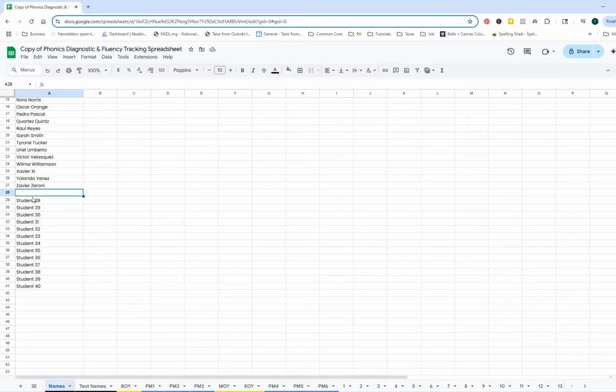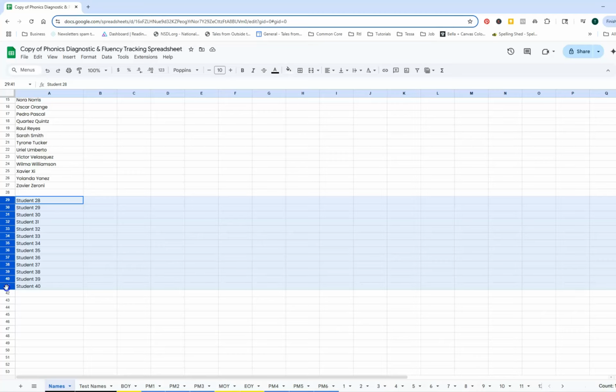Unfortunately, you can't put them in alphabetically because of the formatting, so they'll have to be added to the bottom. So this blank spot kind of just lets you know this is where you can enter it. I choose not to delete the rest of them just as a quick visual that these are the only spots you can use, but that blank there helps give me that reminder. If you don't want to get confused by having these rows available, you can hide them, and so you can access them later in the future if you need them.